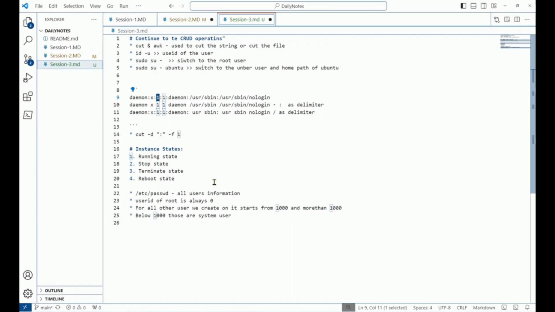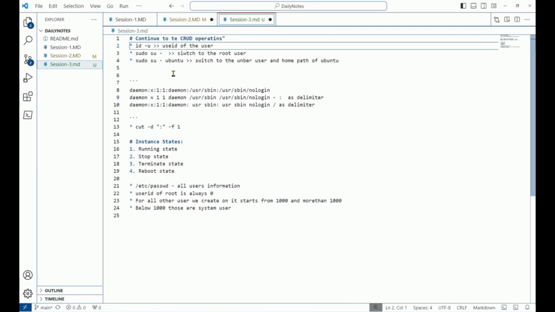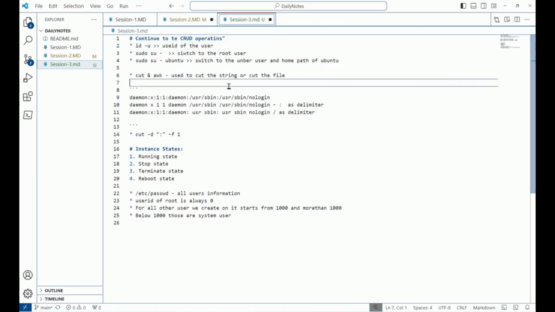Okay, let us try to document this. cut -d, the delimiter is colon, and then -f 1, the password file, is going to provide the list of users.